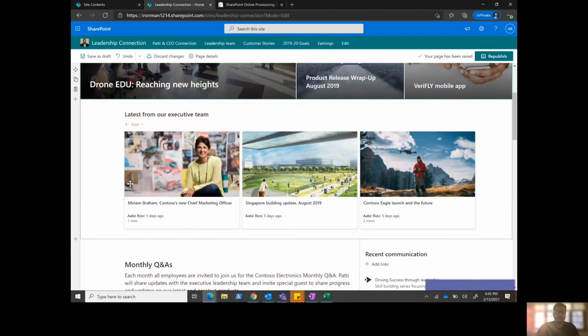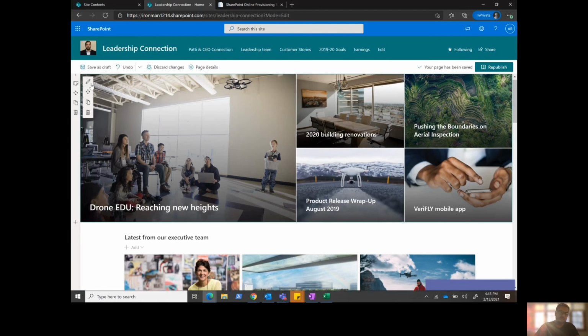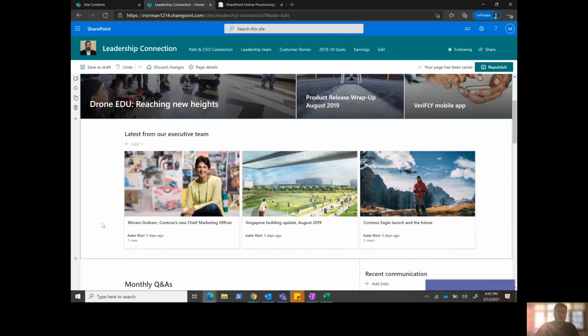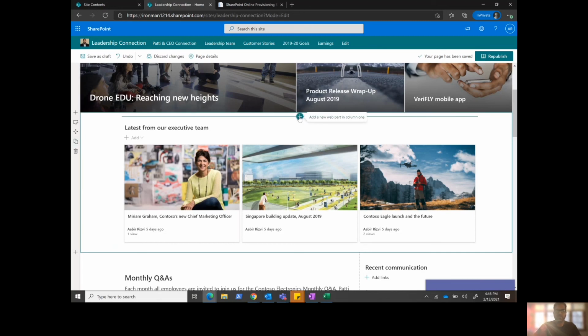If you scroll down, let's take a look at this. Each section, as you move, will get these tools show up in the left navigation once you click on that section. So now I'm clicking here, I see the tools here, but not down below. If I move down, I'm still seeing these because of the top. So I have to click in this section, and now these tools appear. If I wanted to add something right here, I can hover my mouse in this section, and don't click on it until your mouse has this pointy finger on the plus sign, for example.